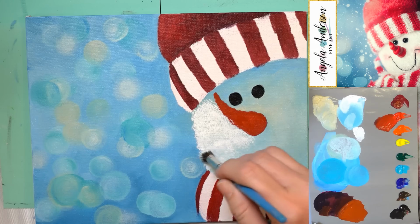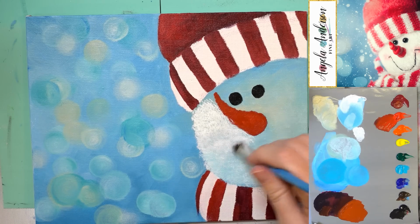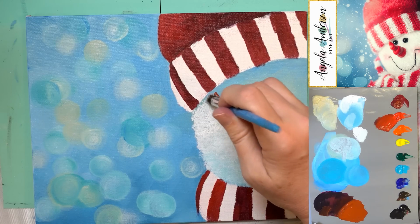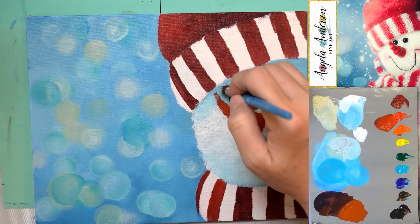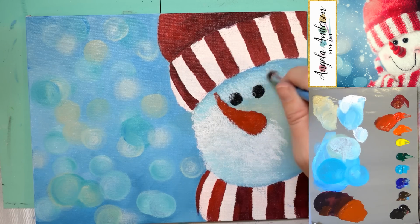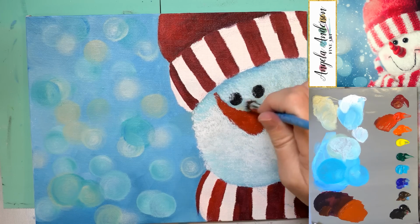So I'm going to grab a little bit more of the lighter blue. I'm still pouncing, but it's not quite as bright. The brightest part is going to be right up in here. A little bit more white. Bright up here. Get some of that darker color to do under here. A little bit more white. And I'm not using a lot of pressure on here. I don't have a ton of paint on my brush. I'm just kind of lightly tapping so that I'm getting these fuzzy edges.